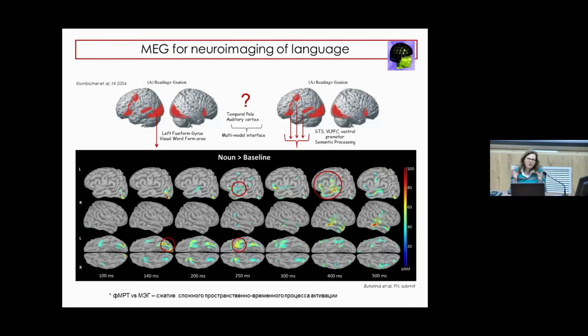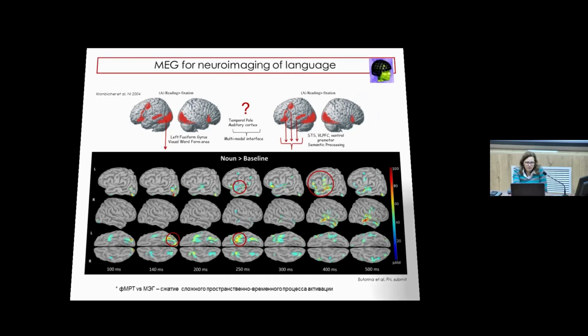And here is another example of how MEG is better than fMRI, because with fMRI you can get just the activity with low temporal resolution, but here is an example of an MEG study with language, which traced in time the particular time phase when a particular region is activated. That's certainly very important, because fMRI has a resolution of seconds, but a second is such a drastically big time for our brain. We even detect abstract and concrete words within hundreds of milliseconds. Just imagine what's going on during one second. All the activity of the brain is combined, and we can't disentangle it. So that's why MEG goes further.